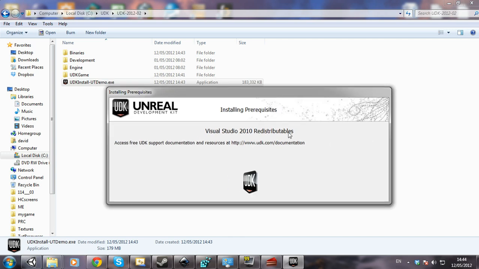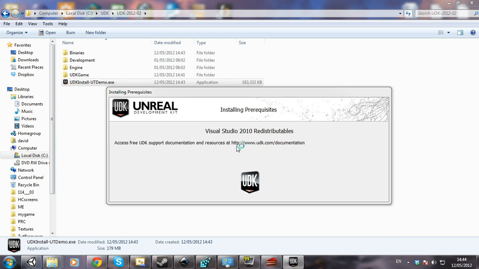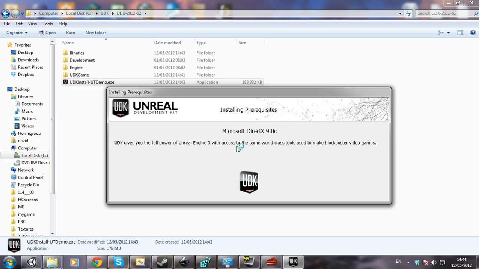Anyways, while this is doing this, I'm just going to tell you how this works. The files that this installer installs to the place we told it to, those are the files for the game, and they will actually run by themselves if you take them out onto another computer. But the only thing is the prerequisites. If you run the game as standalone, and you didn't install the prerequisites on the computer like the installer is doing now, the game won't work.